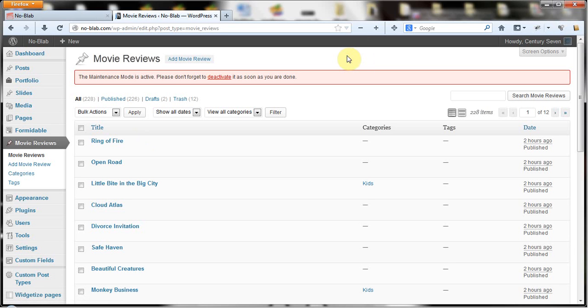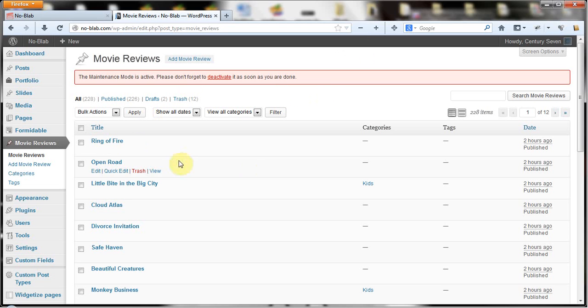So to do that really quickly, to check and see if you've got duplicate movies in there, because the system won't stop you from putting a duplicate, this is the title of this custom post type, it won't stop you from putting a duplicate entry in there, because each post has its own little post ID in the database. That's known as the primary key.